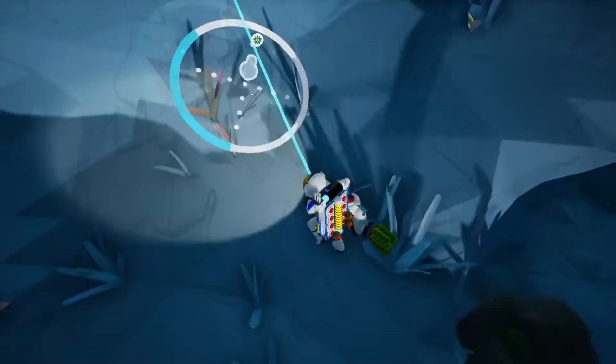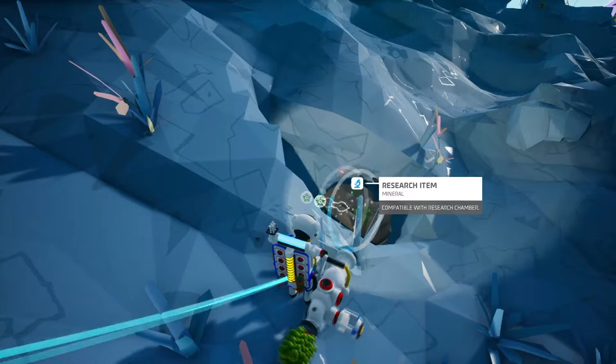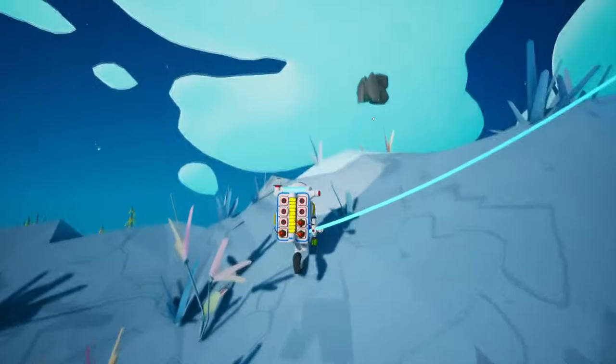Oh wait, I'm about to die, never mind. Why would I do that? I can't pick it up. Compatible with research chamber. What if I kill your face? Are you compatible when you're dead? Ah! Killed it. Oh, hey! Stop. No, I don't think so. Ah! I have a rock! Look at this beautiful beast!